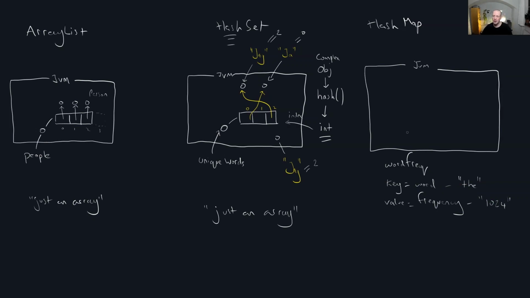Okay, but to have a hash map in Java, again, we just have a simple object, and this object ultimately is going to, funnily enough, contain some type of array. And then if we have different keys, let me choose a different color for that. These are just going to be objects. Again, we can see the key is "the" in this case. It's a string, that would be an object, so nothing mysterious there. Okay, so we can have different keys just being different words.